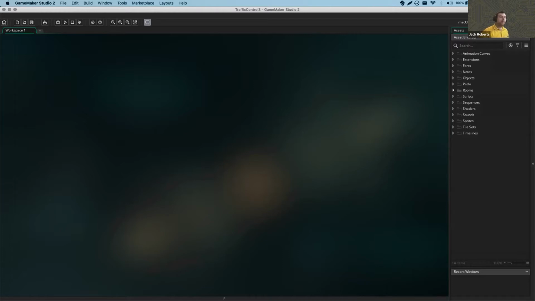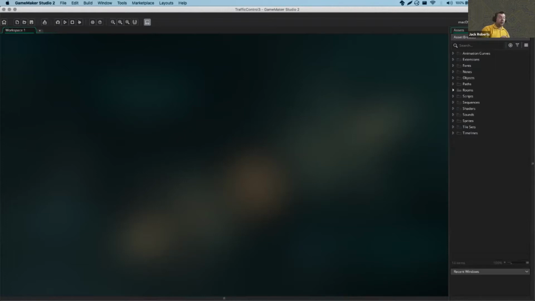Now, there are 2 parts of the IDE that are the main focus of what you'll be working with. The first is the workspace, and that's this large area with the kind of blurred, mottled background. This is your workspace. Imagine it like the surface of your desk. If you're working on something, it gets opened up on here, and that's where you fiddle around with it and mess around with it. And you can drag around with the mouse and use zoom controls and things like that.